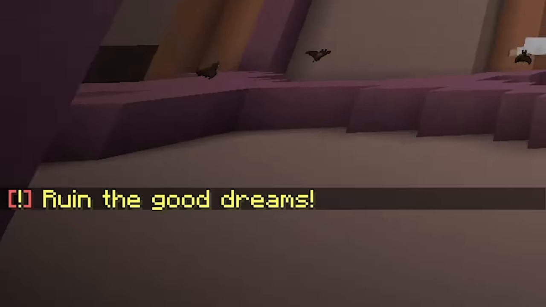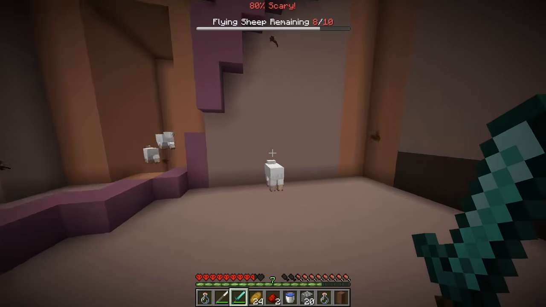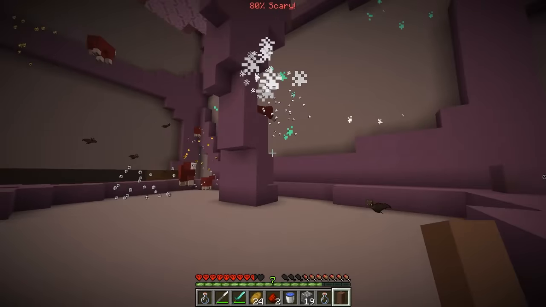Ruin the good dreams. Oh, wait, am I supposed to like kill the sheep? Oh, they become red sheep. Okay, so now we're supposed to scare him by giving him a nightmare. All right, that kind of makes sense. Let's real quick take all the sheep down. No, wait, that's so many sheep. It's like counting sheep, but the opposite. And last one right here. There we go. All red sheep.